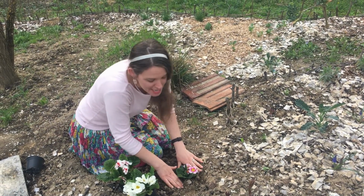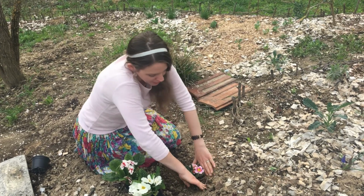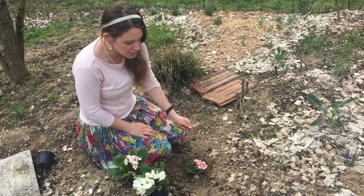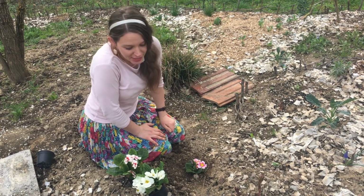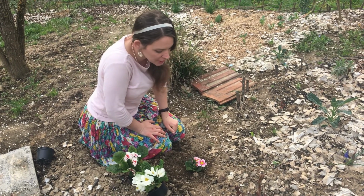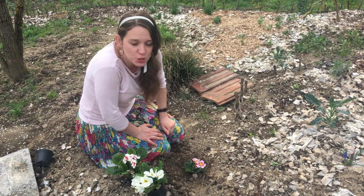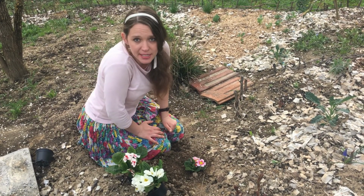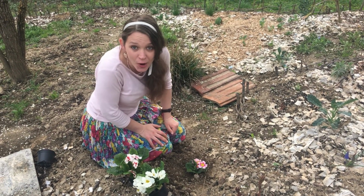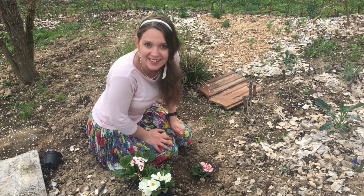And I'll give that a really good soak, and it should be fine. I don't really need to harden them off. They're pretty tough. He'll just grow like that. Now, these guys should thrive in this climate here. It gets cold enough for them to go dormant and then warm enough for them to spring up into life. And I would expect in this part of the world that these guys will live for many years to come, and hopefully in the future we'll be able to divide them up and plant them out again.